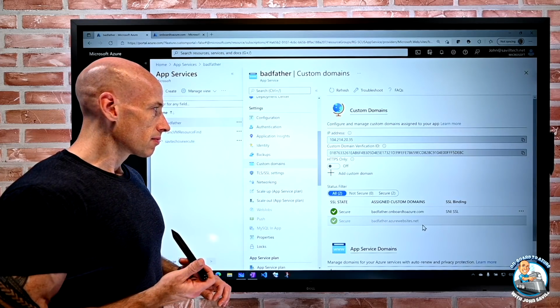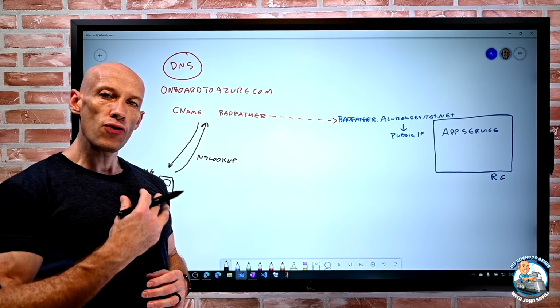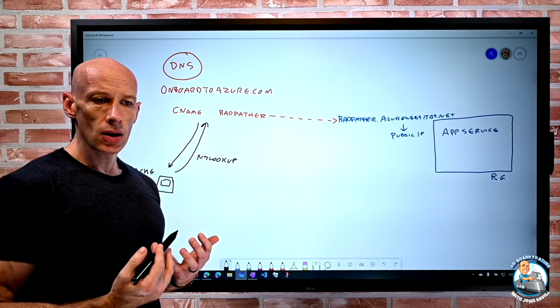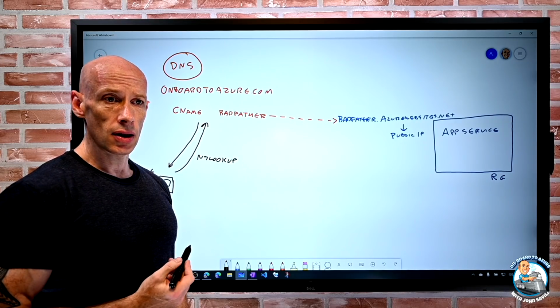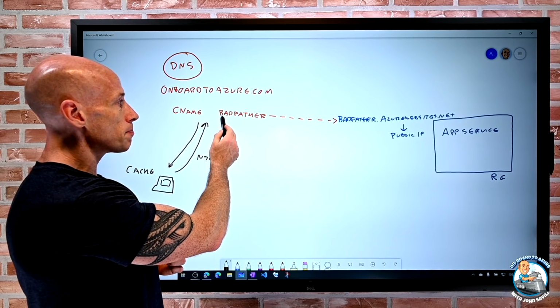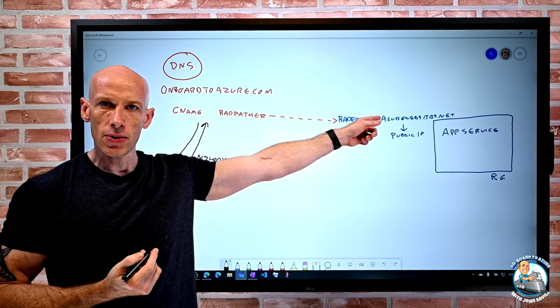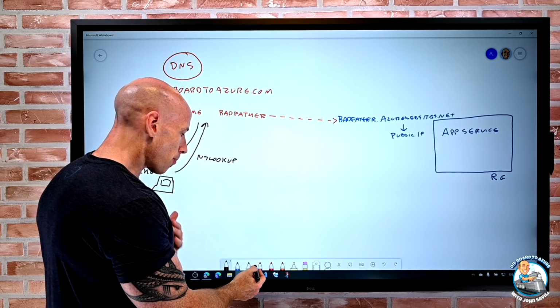Because realize, I can add any name I want in the app service. But to prove I really own onboard.azure.com, a way to prove that is, hey, can you create a record in there? And I proved it. I created badfather.onboard.azure.com that points to badfather.azurewebsites.net. So I did that proof.